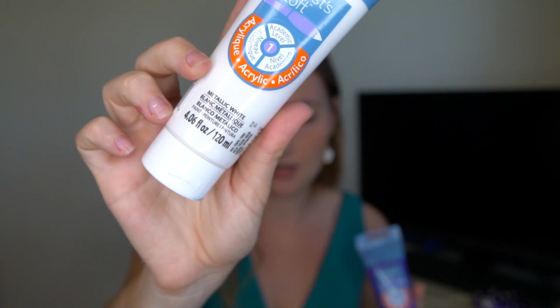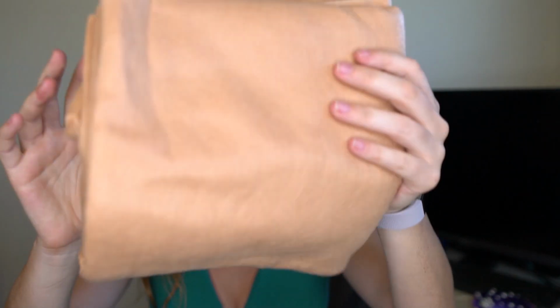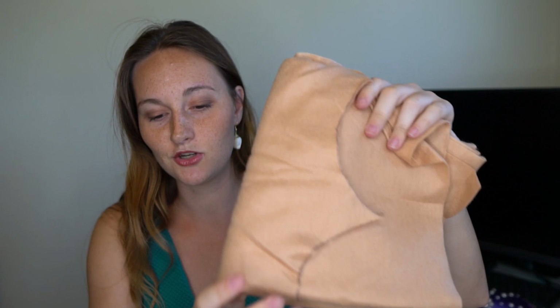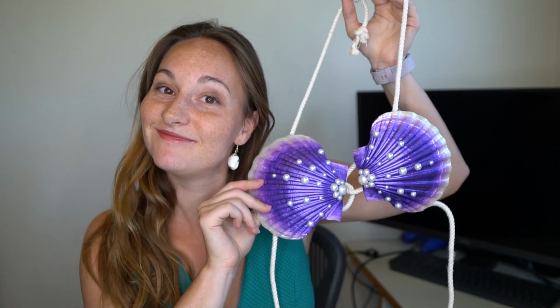You also need some paint. This is acrylic paint, and I like the metallic kind. It's shiny. You can choose the color that you want, and I found a nice purple for an Ariel look. You will need some felt or fabric. I took beige because it's the color of my skin, and we will put it as a lining inside. And basic stuff: scissors and a paintbrush, and we are good to go to start this project. Let's do it.